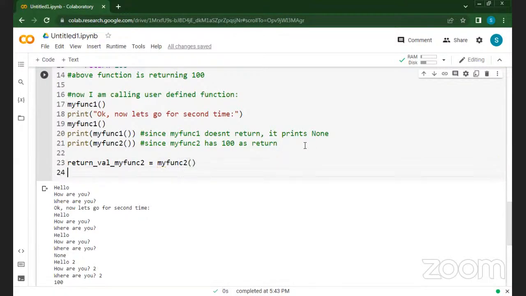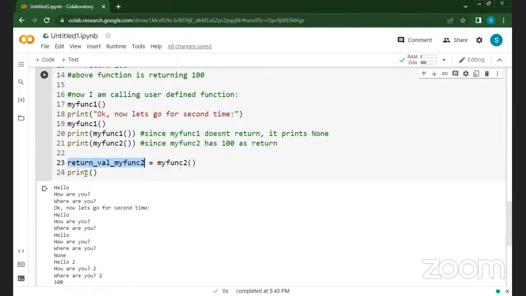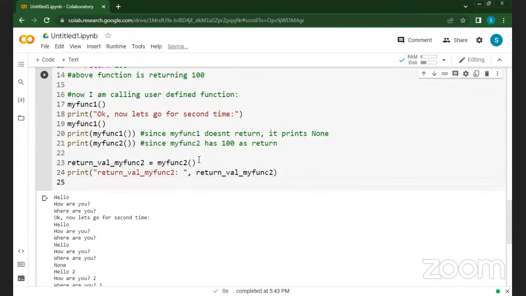Now when you print this, and if you want to see my func1, you can do that as well.